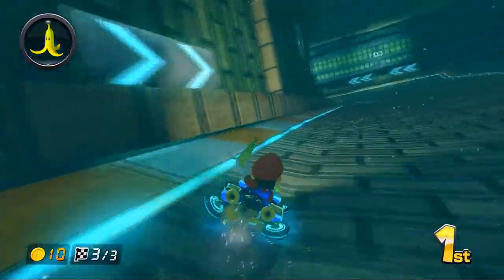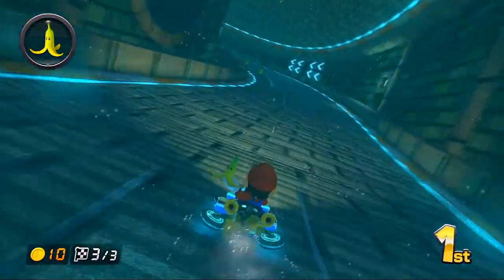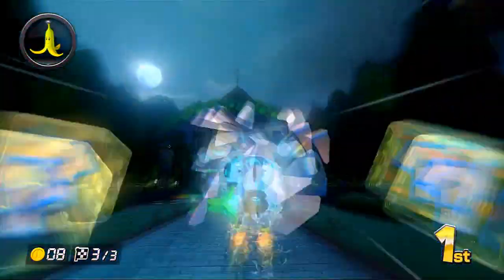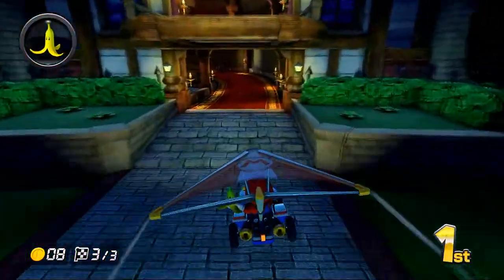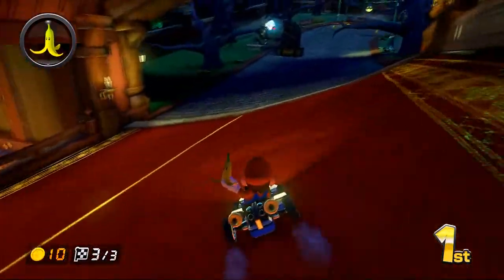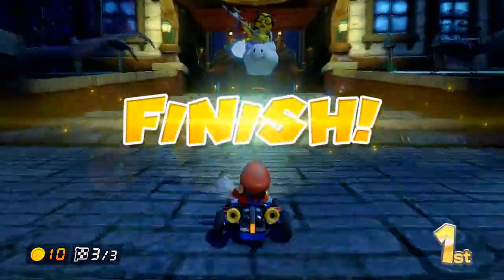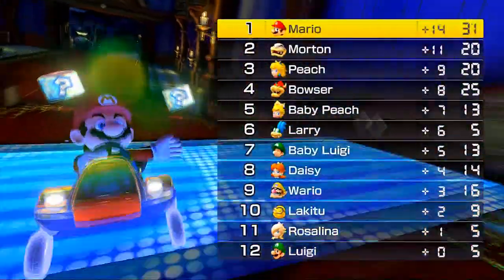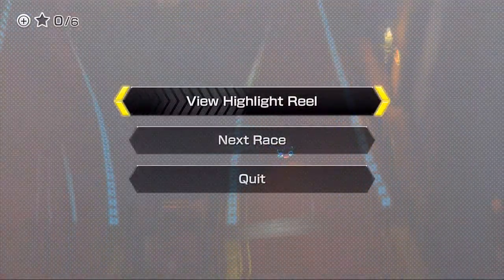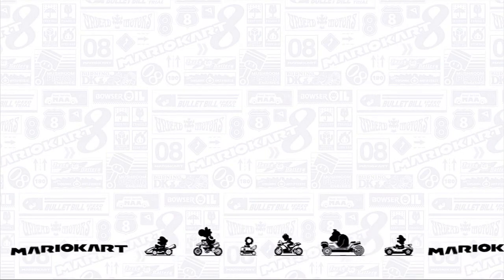Well, okay, got a little too carried away with the drift. Yeah, I think I'll go this way. Why not? We'll go with this path. Oh, hello! I totally wasn't paying attention to that. I'm missing those coins. That's alright, but here's a few more I can grab. Alright. We're good. Drop off this banana peel. Finish. Points. Let's see. Oh, okay, so I'm in first, obviously. Now on to the last track of this cup, of the flower cup.